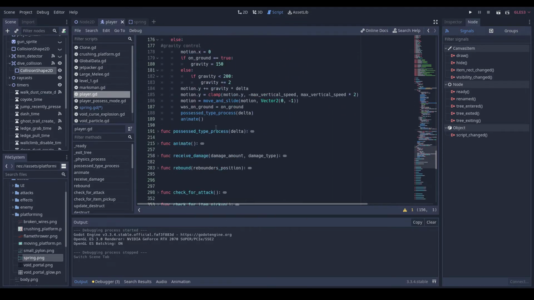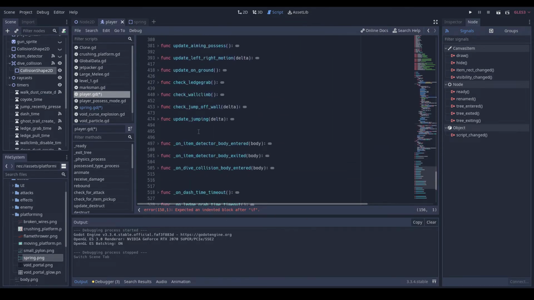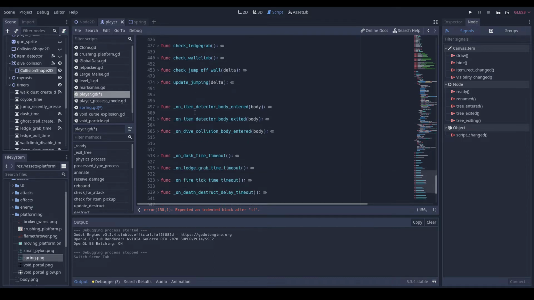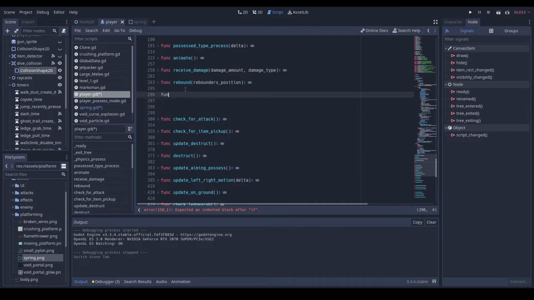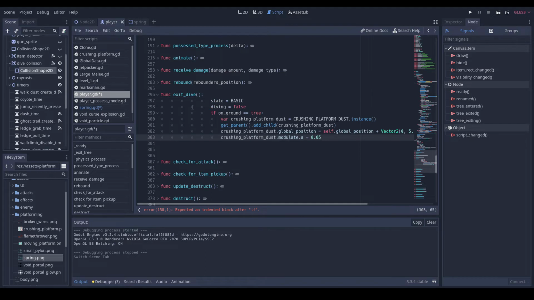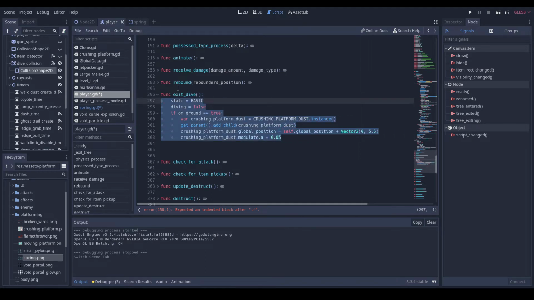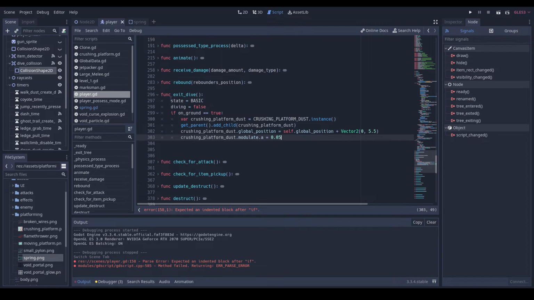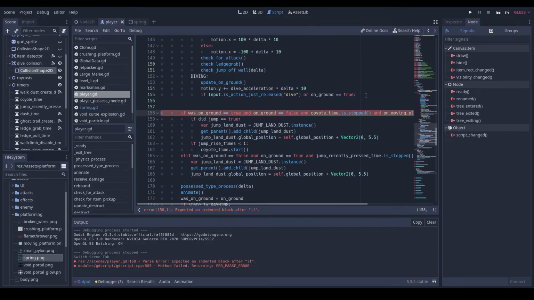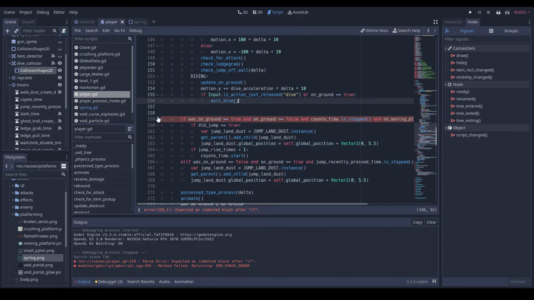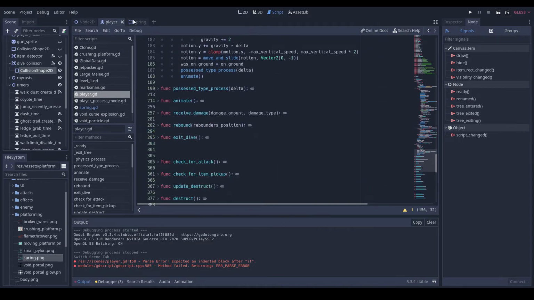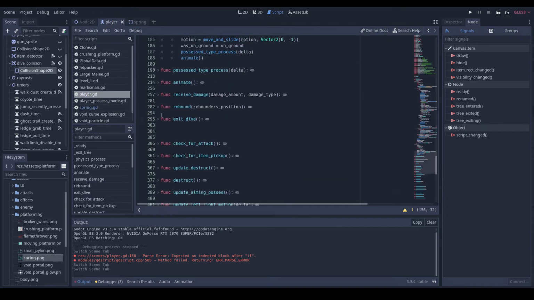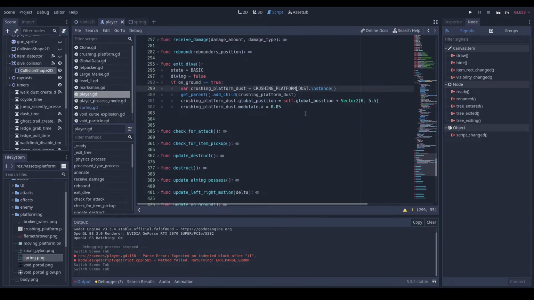So Control X on this. Then where do I want to put this? I'm gonna put it right here and do func exit dive. And just paste this in, and then we'll go back to here and we'll do exit dive. I just want to double check that nothing here interferes with what we want to do.